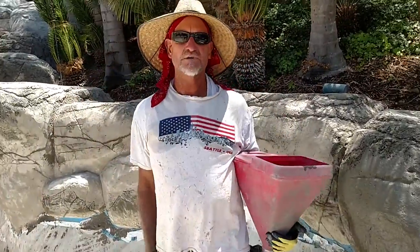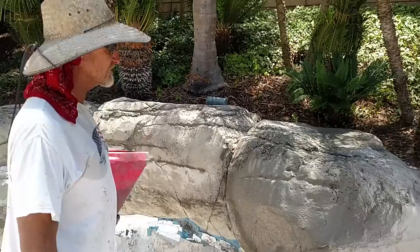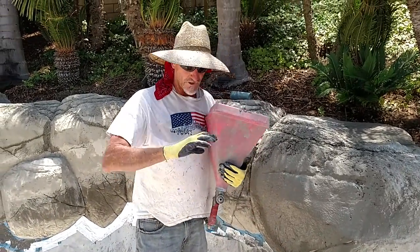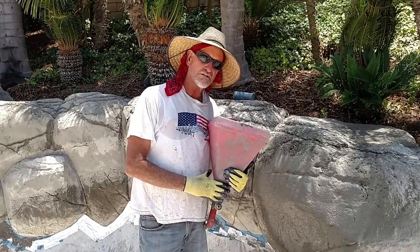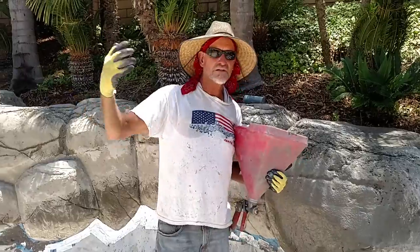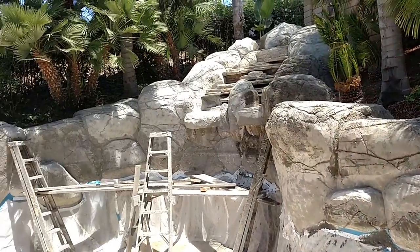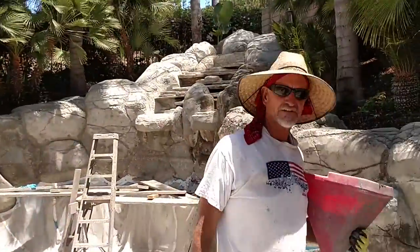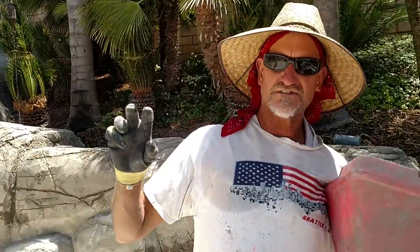We like rocking out here in Vista, so we're going to keep moving on this and do the entire feature this way. You can use this system to blow a small little satellite rock — just one — or some kind of sculpture, or this ginormous remodel we've got going on here. Pretty crazy.